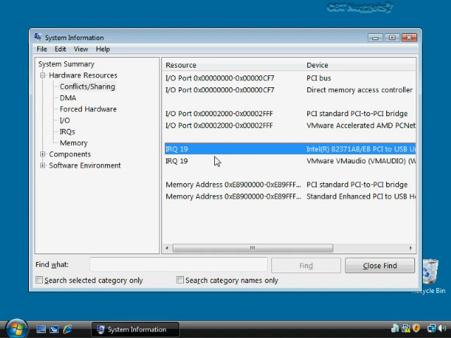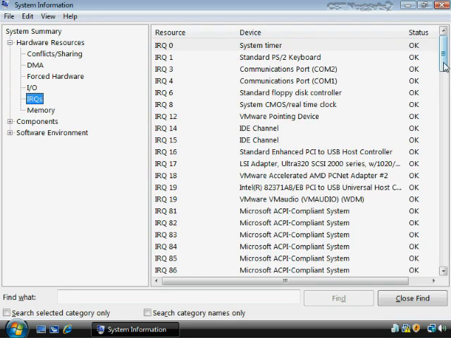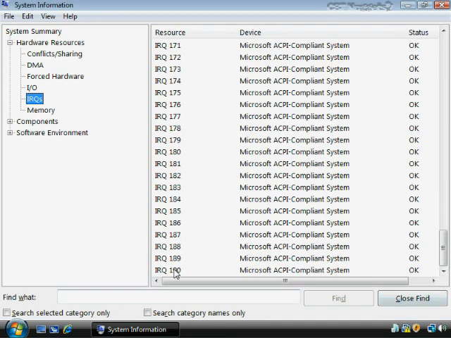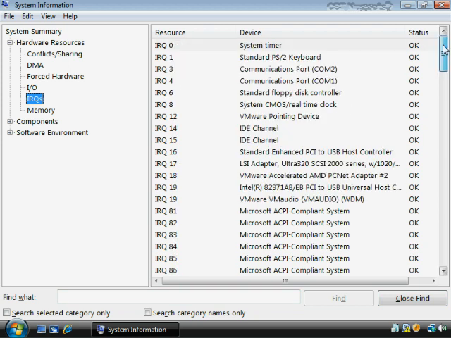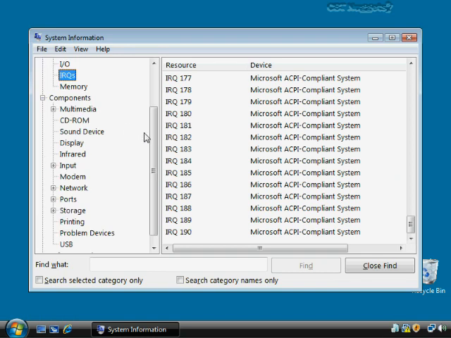So very rarely do we have conflicts anymore, although you certainly can have sharing. And if we go down to the interrupt requests down here, for example, let me expand this out a little bit, you'll see that I've got interrupt requests down here into the 190s. So plenty of IRQs, whereas in the past, those were quite tight in terms of the sharing and compatibility and conflicts.